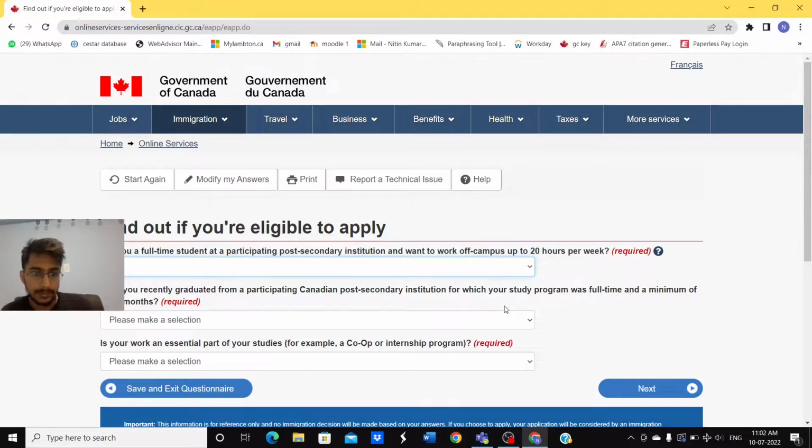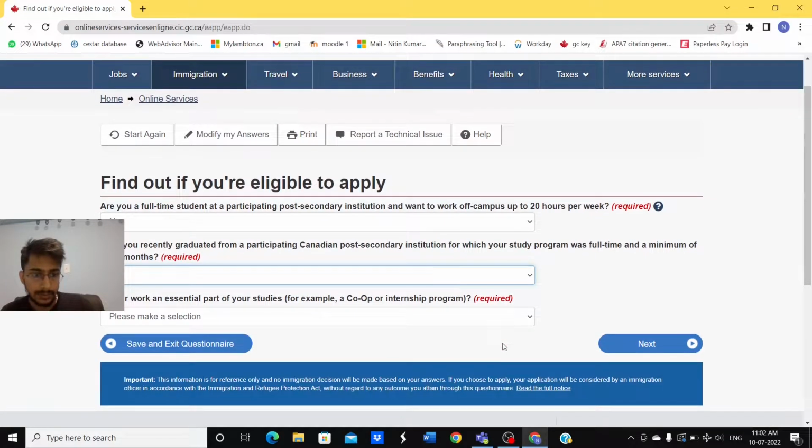Have you recently graduated from a participating Canadian post-secondary institution for which your study program was full-time and a minimum of 8 months? Yes. Is your work an essential part of studies?